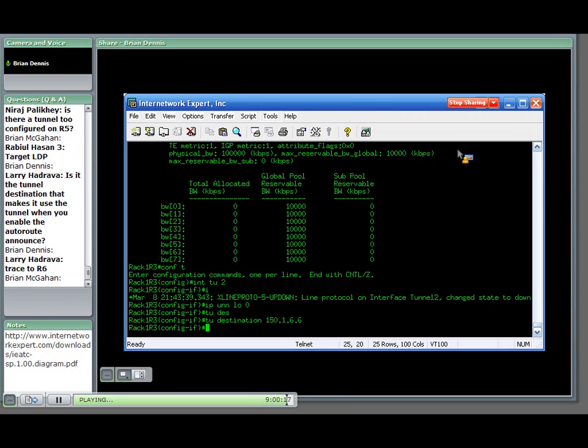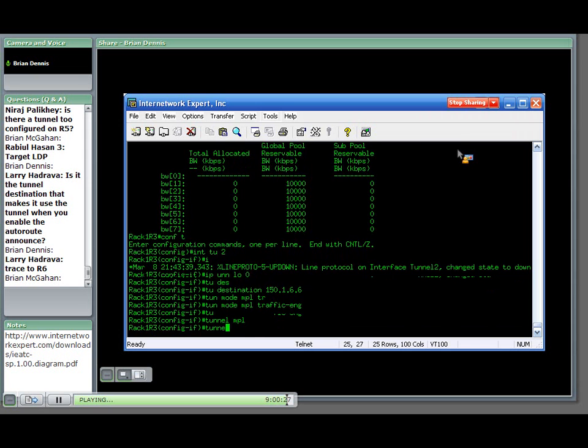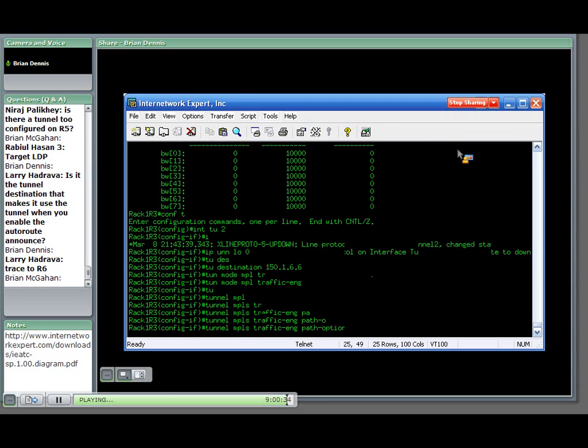I'll bring up a tunnel, int tu2, IP unnumbered, LO0, tunnel destination 150.1.6.6. Of course, we're going to have to do one back, obviously, here.